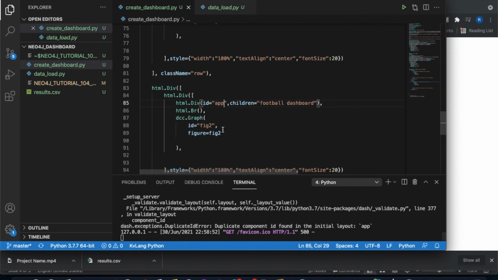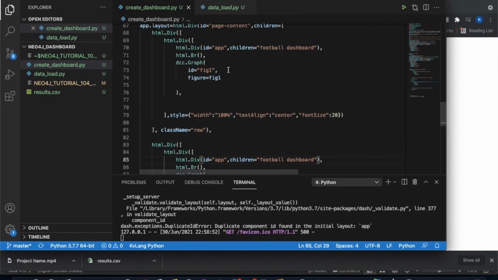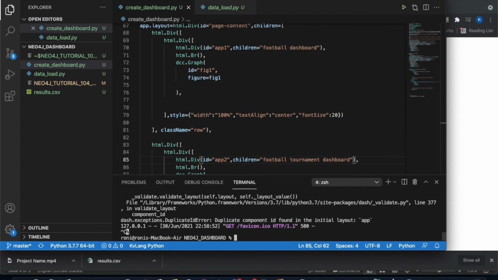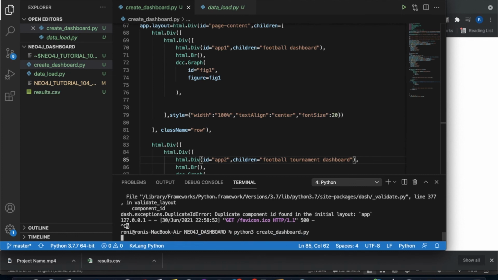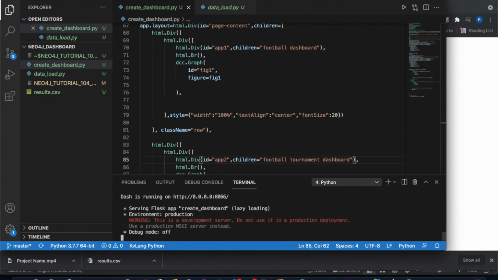So this app and this app is same, so maybe I can write app1, app2. Football tournament dashboard. Okay, so let me re-execute this thing. Okay, so this is running.